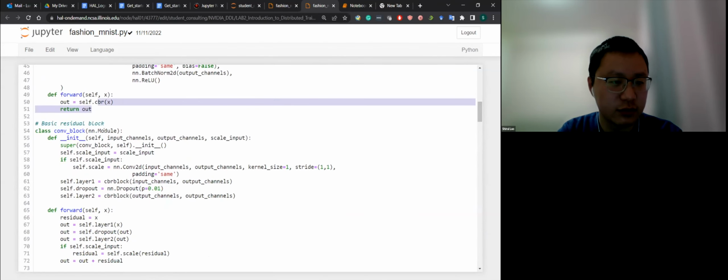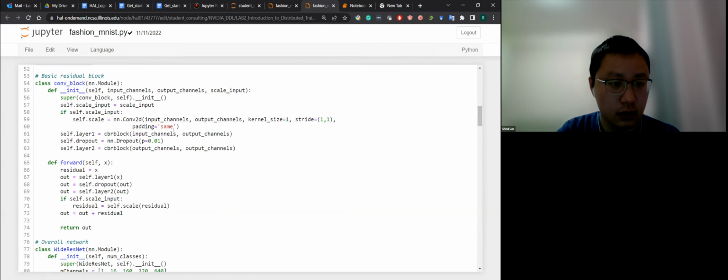And then we define the residual block. The residual block is composed of several layers. We call this class we just defined, and then we have the actual layers.